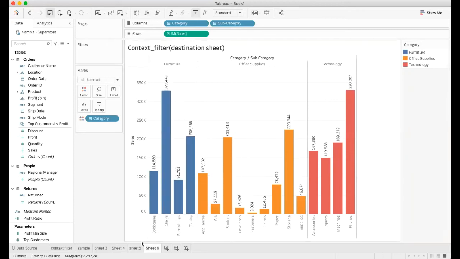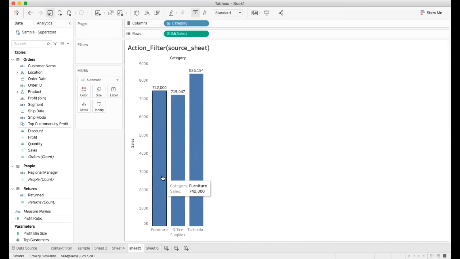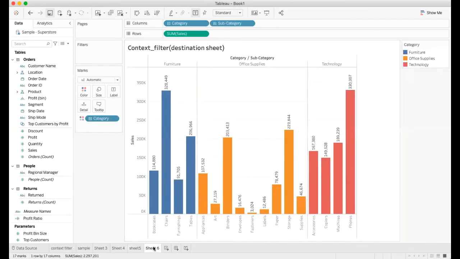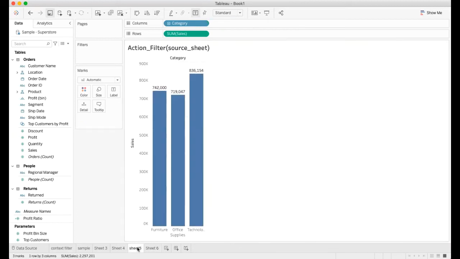So according to the action filter, if I click on the furniture, then it will take me here, and it will show me the details of the furniture subcategory, right? Okay. So to achieve this, we will perform action on filter.